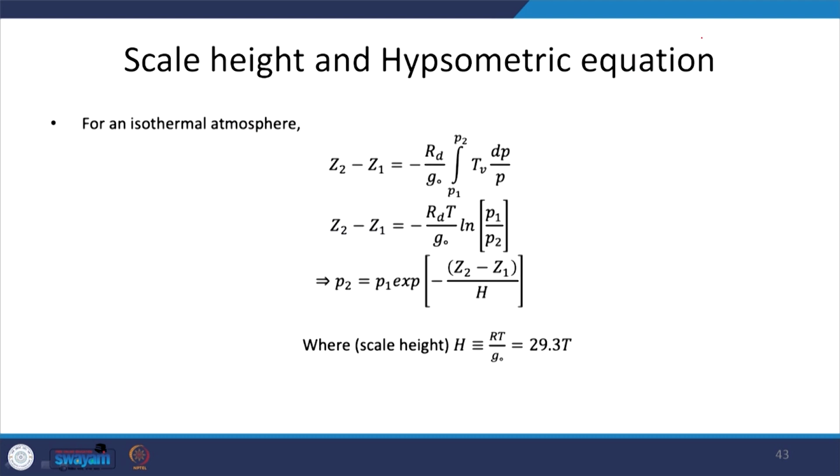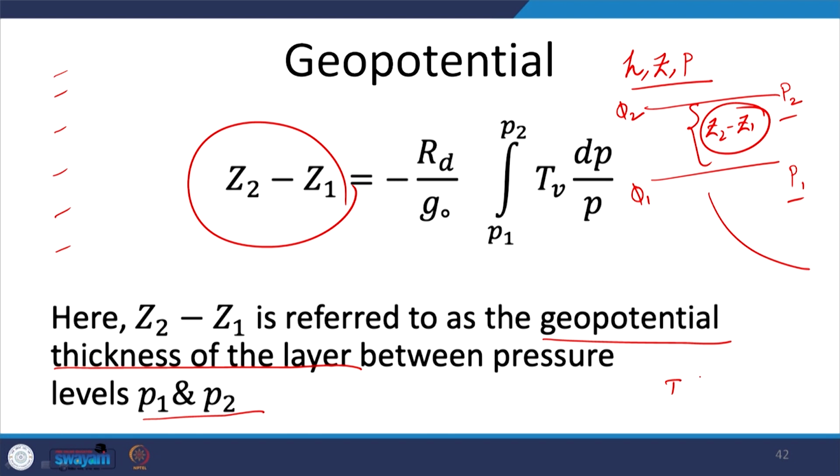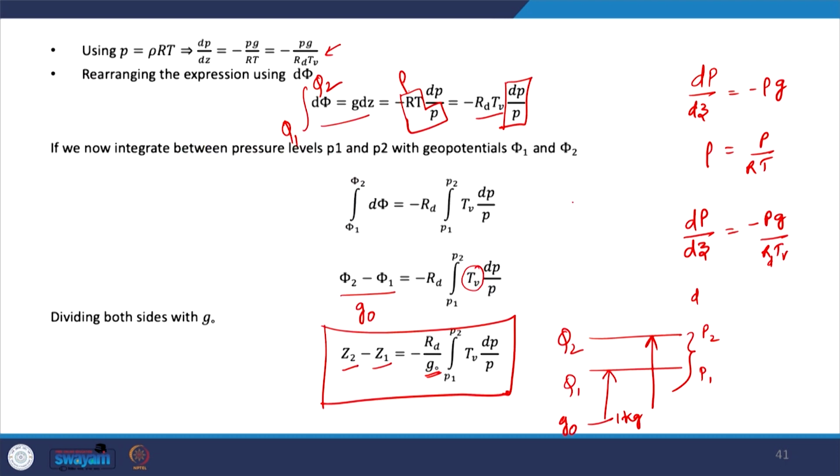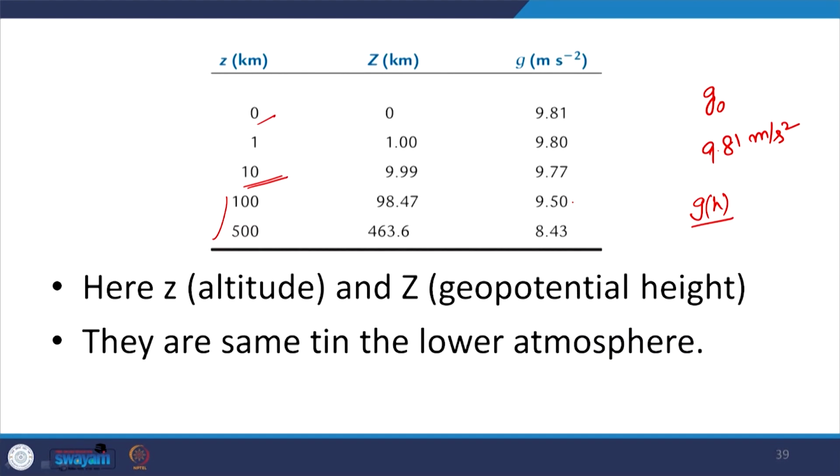Now, for an isothermal atmosphere, when I say isothermal, temperature is constant. Previously the temperature had a pressure term inside. As the pressure changes, the density changes, the mean molecular weight changes and ultimately the virtual temperature also changes. We have taken the virtual temperature equation: Tv equals T divided by 1 minus E by P into 1 minus epsilon. This is the expression we derived. Recalling that expression helps explain why we define an isothermal atmosphere, rather than work with the temperature variation along the height.